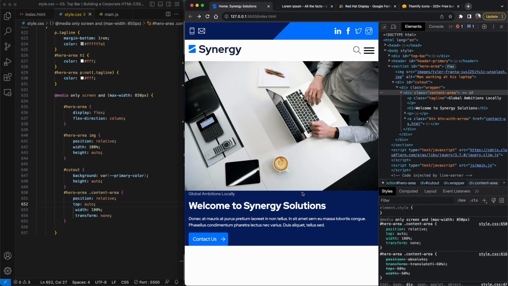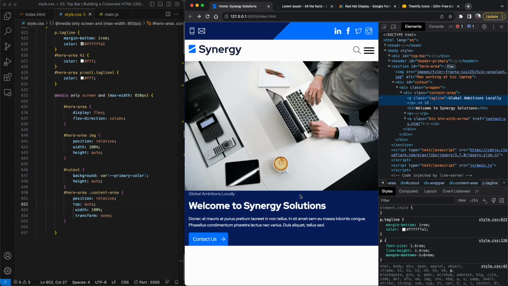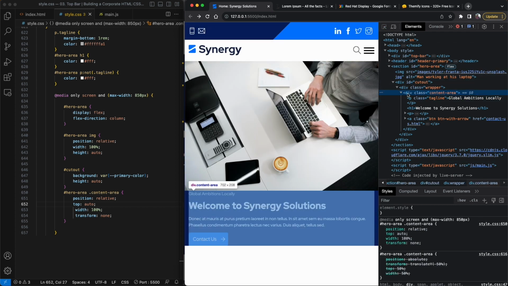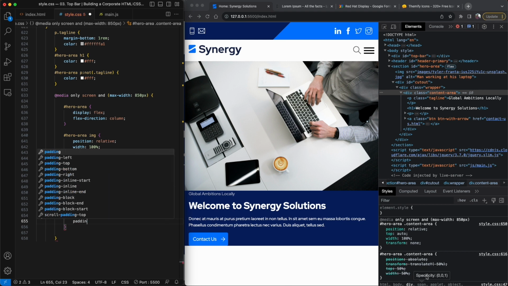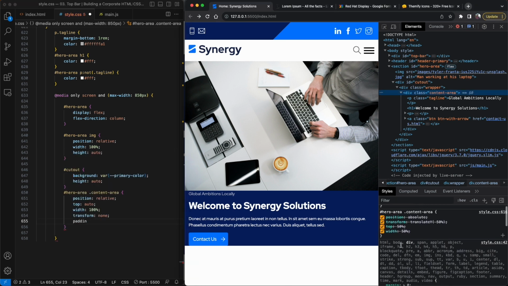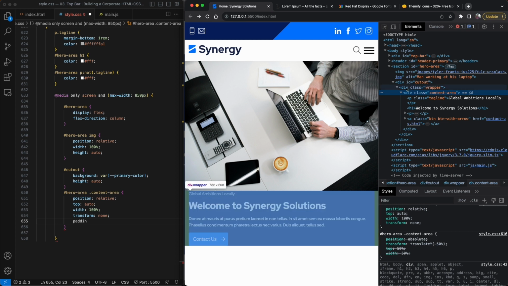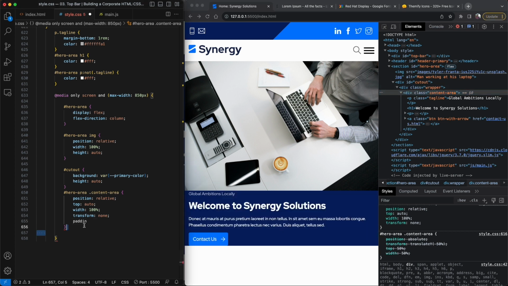Now the last thing we need to do is just add some padding for the top and the bottom of this content area. So here we will say padding. Actually, let's see what we've got at the moment. No, because the wrapper is giving us the padding. That's fine. Okay, so we'll just say padding top, which is 1.5 rem.